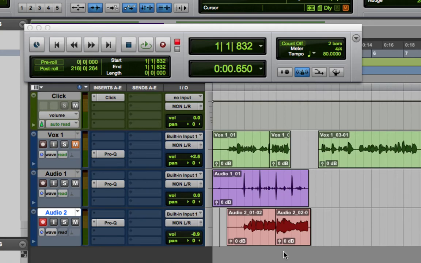So to punch in and do overdubs, you always want to be on auto input mode. If you want to be in rehearse or audition mode and hear what would be on that track, you want to be on input only mode. If you're in auto input mode and you put the machine in record, it automatically switches to input mode.